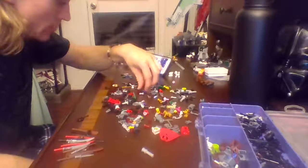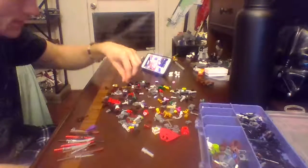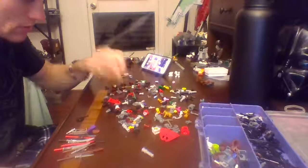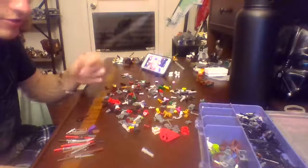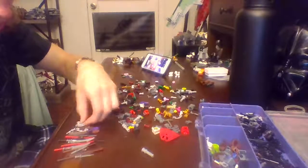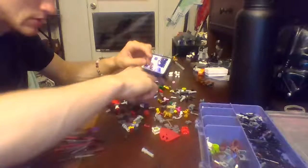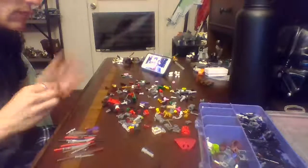Shovel. Forgot I even had a shovel. Hairbrush, old sword, the wands, this needle. Handcuffs. Sure, why not? Well, let's just put those in a separate pile. Handcuffs, walkie-talkies. Walkie-talkie. Walkie-talkie. That was stupid.